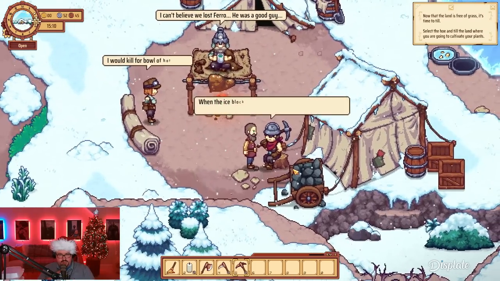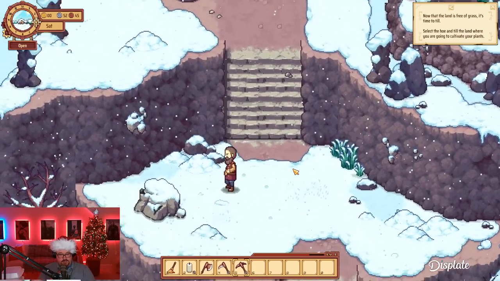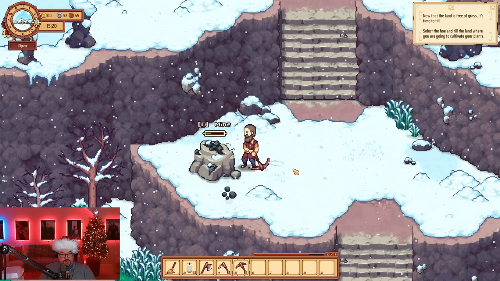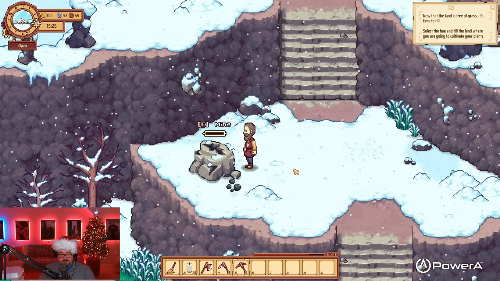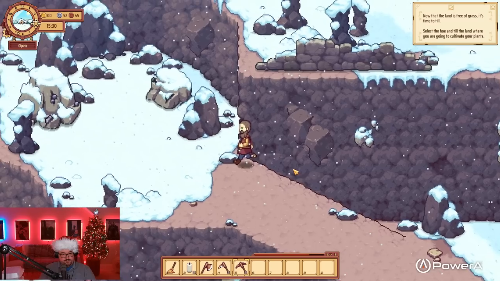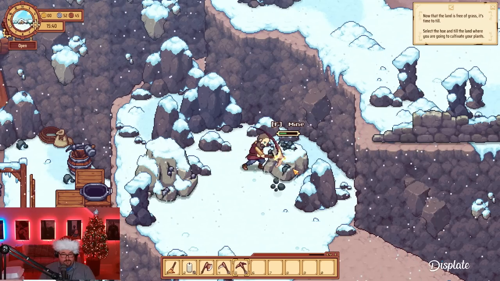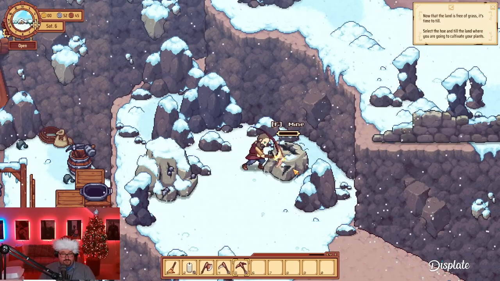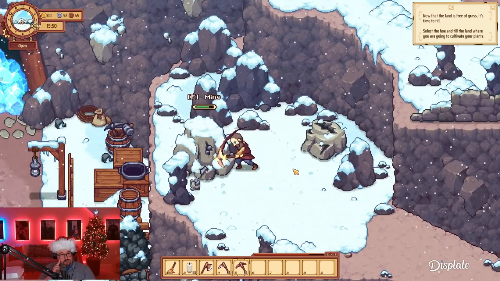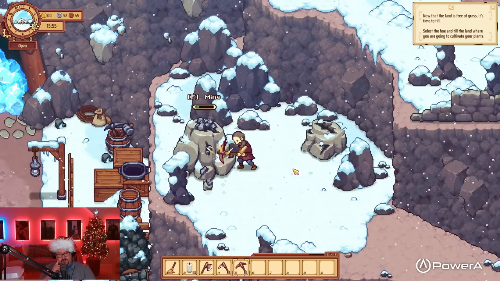He's a good guy. Ice block melts. We'll get back to work. Ice block? So there's a whole area up here. Jeez, I didn't see any of this. Coal is great because they need lots and lots of fuel. Looks like more coal over here. I'll grab the iron over here. So judging by how there's a mine, I wonder if the mine has enemies in it too.